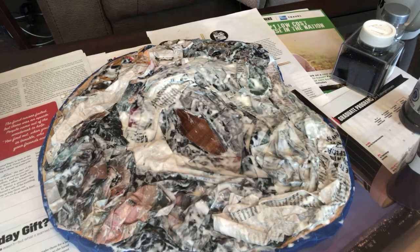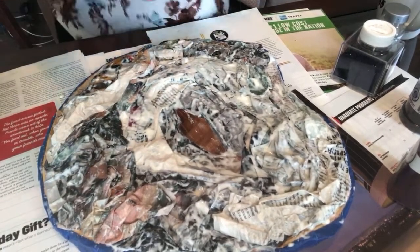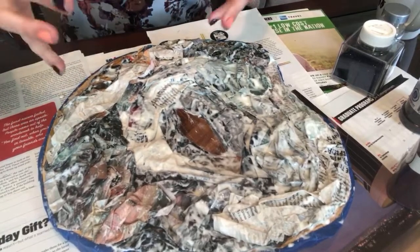All right, cat's going crazy. Okay, hands are mostly washed. Apparently I'm really bad at washing my hands too. All right, I have a disastrous house right now because I've been focused on art.